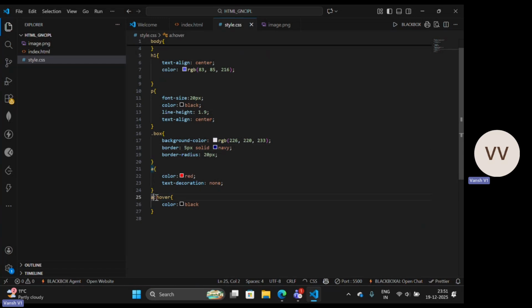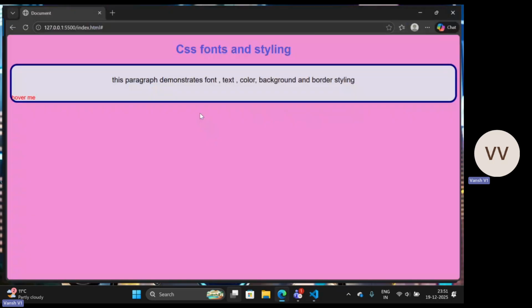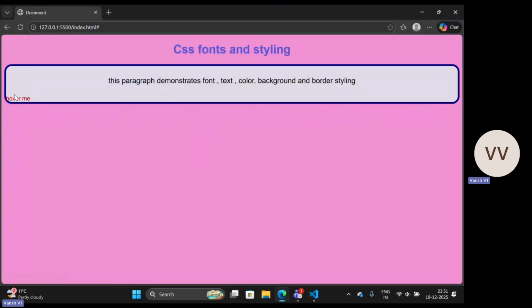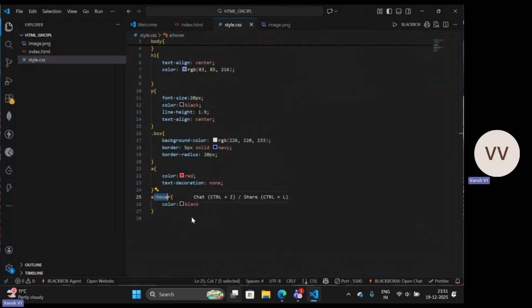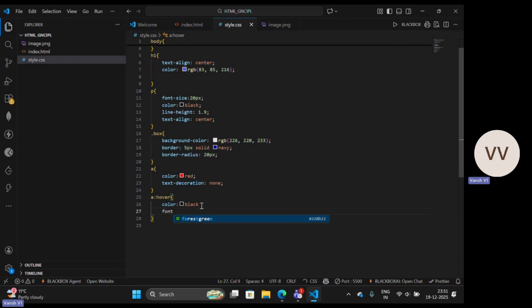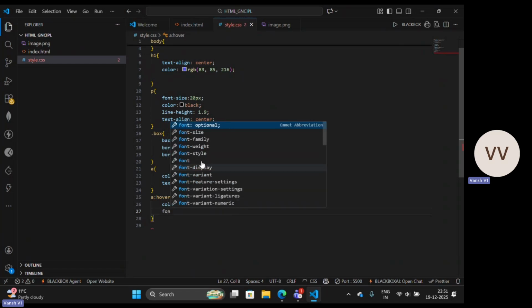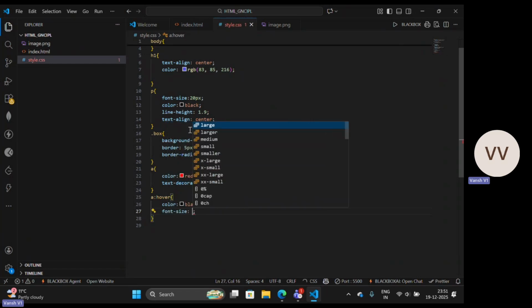Then how to append the hover section, that on a I want to add the hover part. Hover means as soon as the cursor comes to this part, it will change the color accordingly. It will change the font size accordingly. Let's see whether it changes the font size or not. For that we first use the hover selector, then font size to be 10 pixels, suppose.